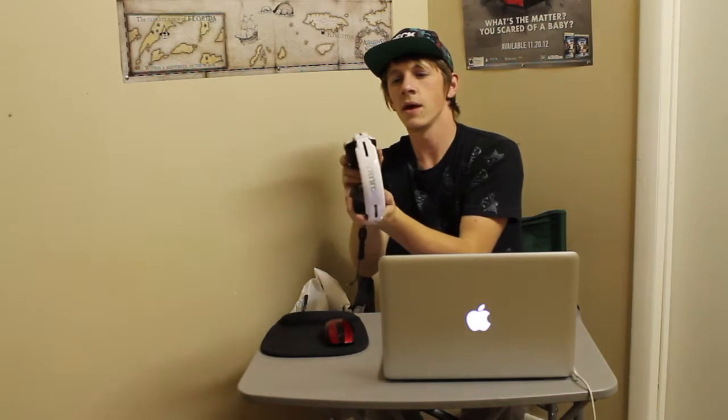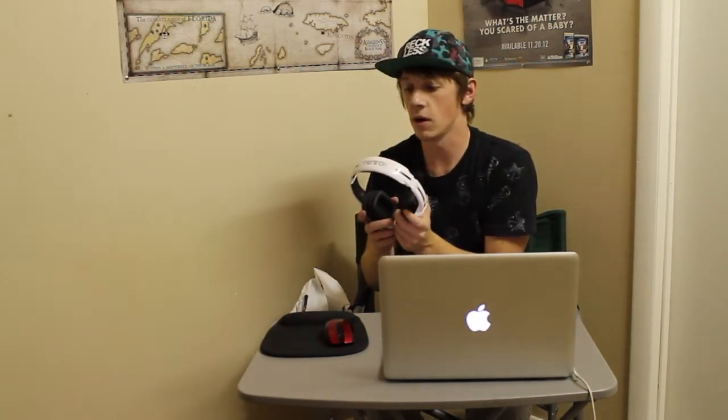As far as just looks go, they look really sleek. He had the white ones, he gave them to me. I was talking the other day about how I was looking at getting a new set of headphones, and he said that he had a couple extra pairs. So my manager just gave these to me, so I didn't get a choice in the color that I got, but I'm not complaining. He gave them to me for free, so thank you very much.